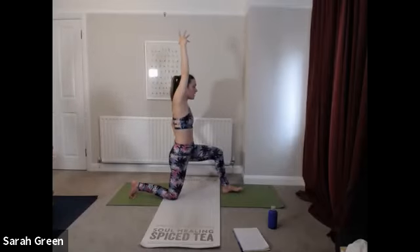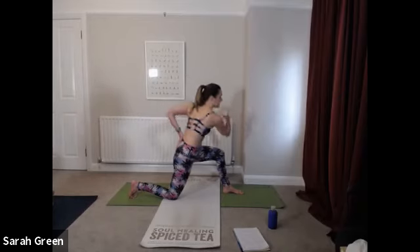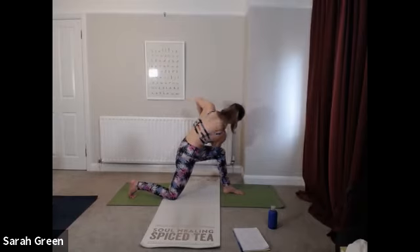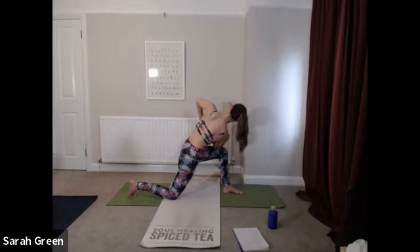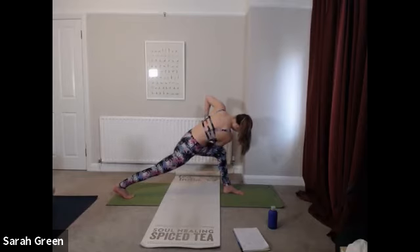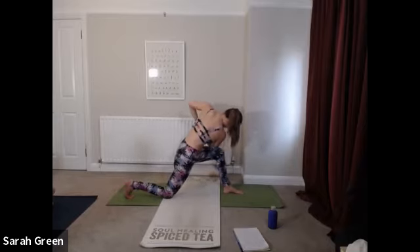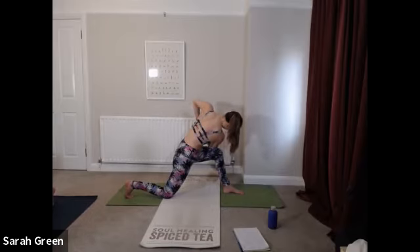Inhale, lift yourself back up to the top. Exhale to twist — right elbow over left knee. Ensure that you've made a fist with your right hand and then spread the left hand on top so that you can gently press down and turn through the spine a little bit further. Inhale, lengthening through crown. Exhale, relax your belly and allow right ear to travel toward right shoulder. Unclench your jaw. Remember you have the option to curl under the back toes and lift the back knee if that feels like a nice challenge. But if you're super wobbly, just keep the back knee on the floor. Search for those spaces between inhale and exhale — keeping you here, keeping you in the moment.